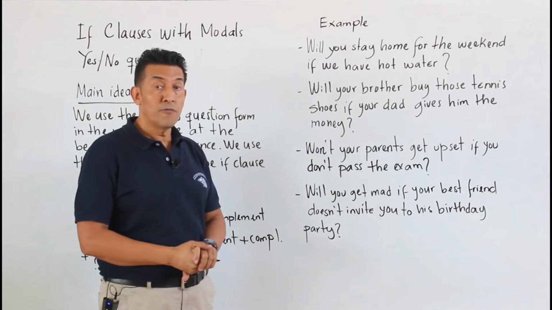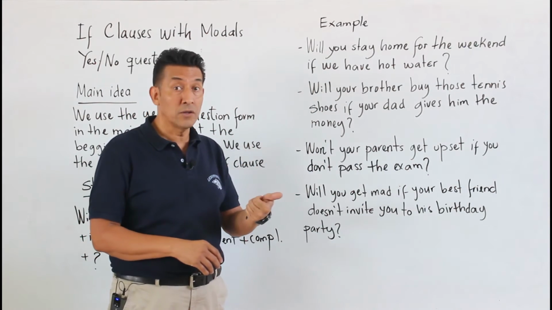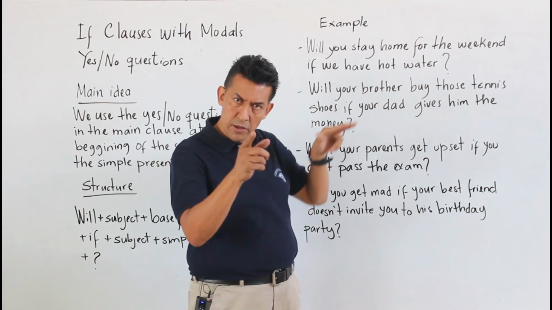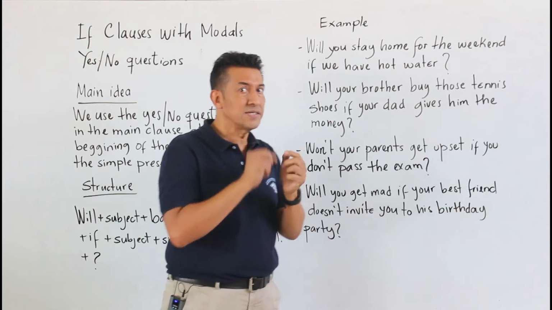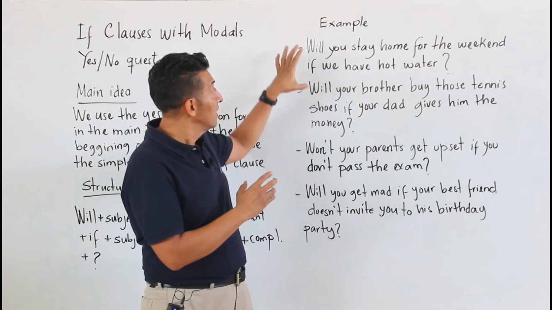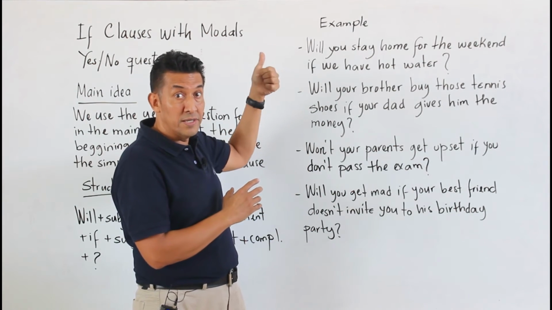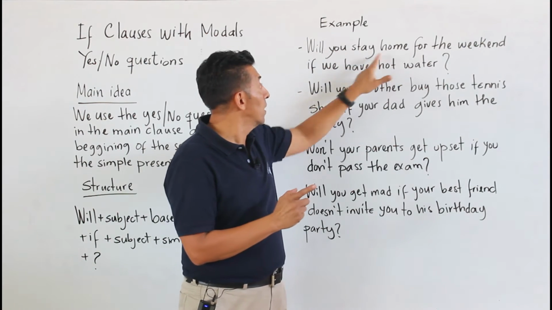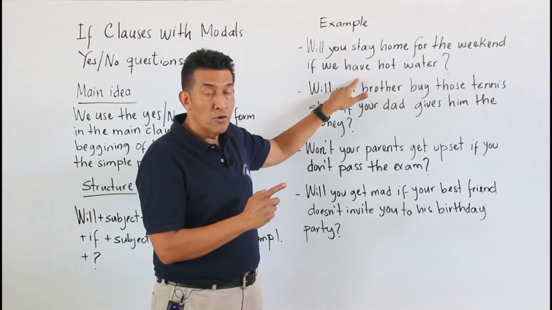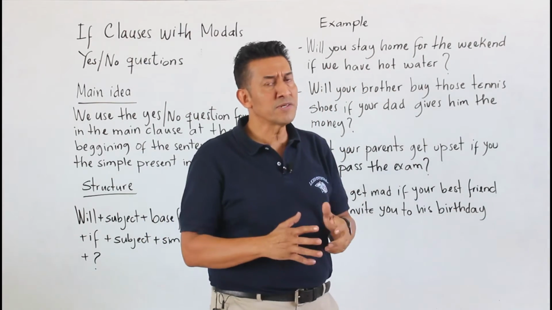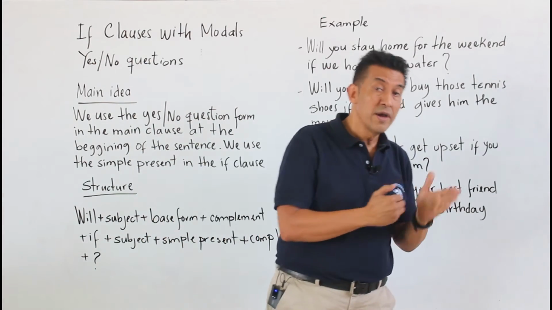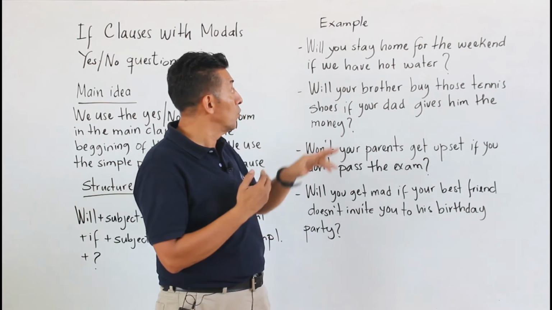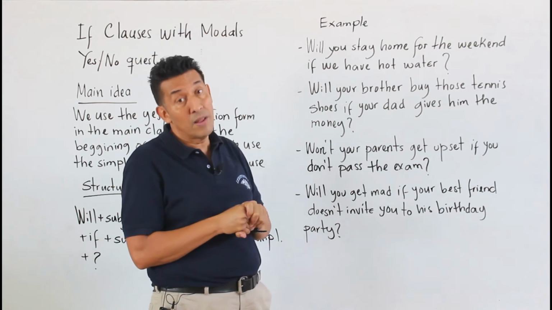Okay, let's read the first example. Will you stay home for the weekend if we have hot water? What is the condition? If we have hot water, can you stay home? That's the idea. This is the way we can understand this question with the if clause. A lot of people give us a lot of conditions, but if we understand what they're asking for, we can answer. Will you stay home for the weekend if we have hot water?